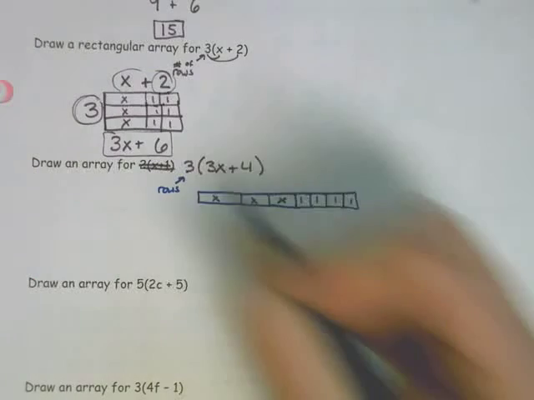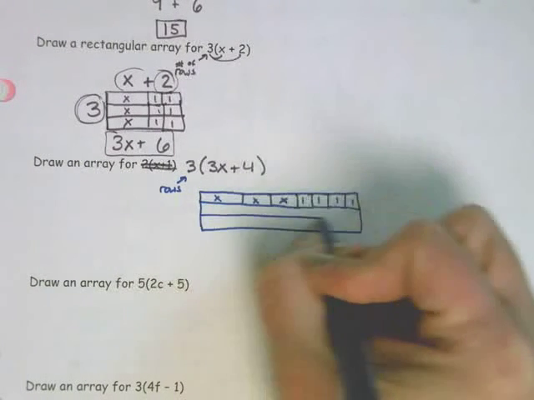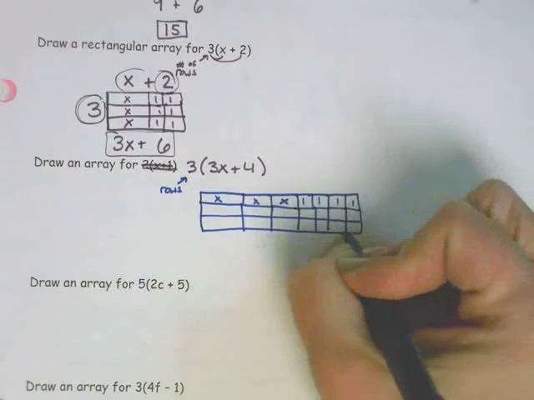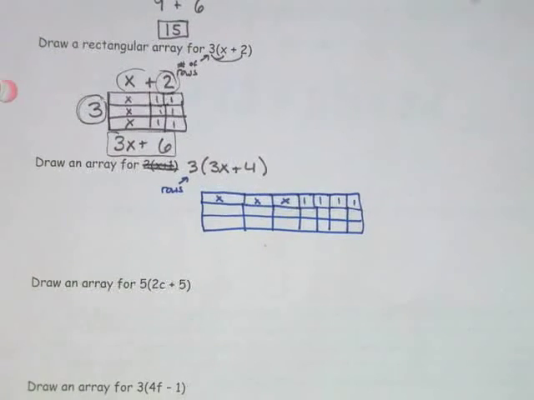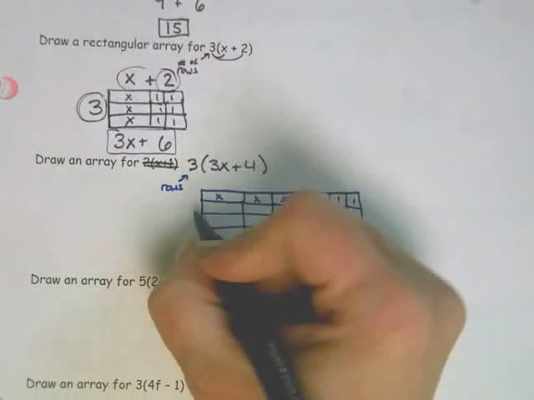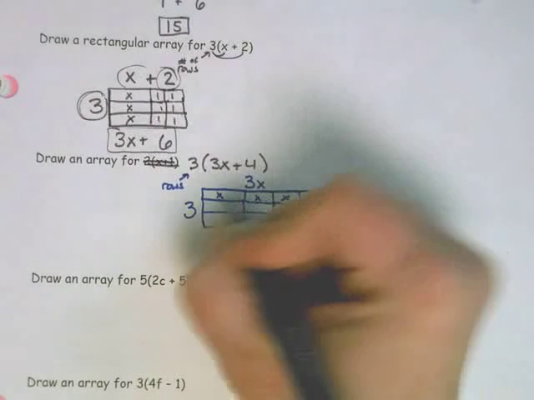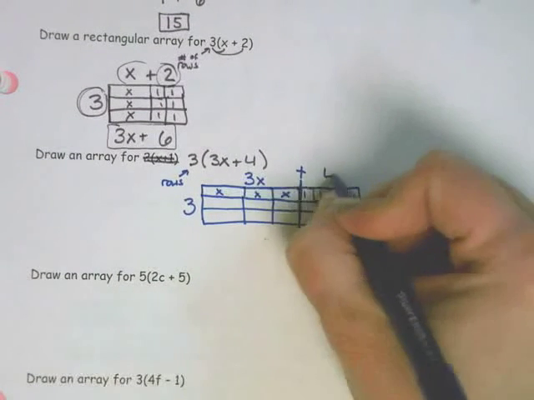And how many rows do I need? 3 rows total. You can see that I am not the best at spacing this out, so you don't have to be perfect on it. Just do the best you can to make them similar lengths. So if I put my numbers, that's my 3 rows of, here's my 3 x's, plus, over here's my 4.